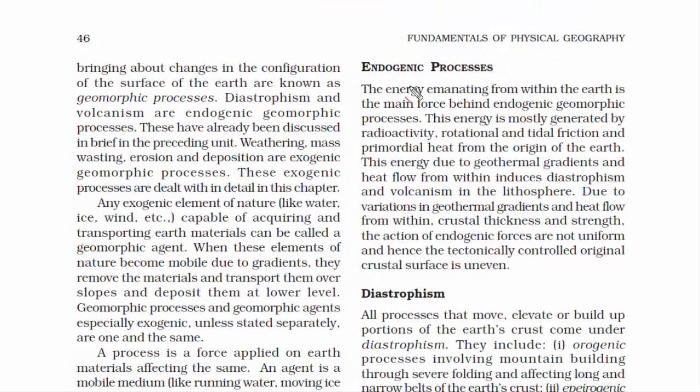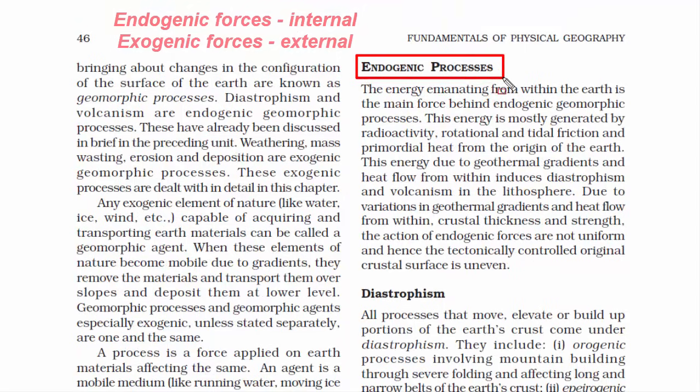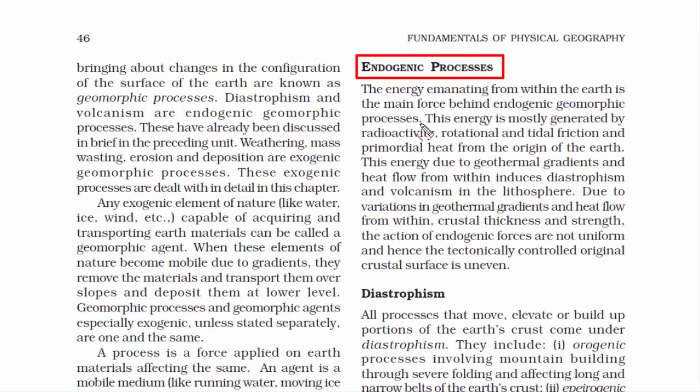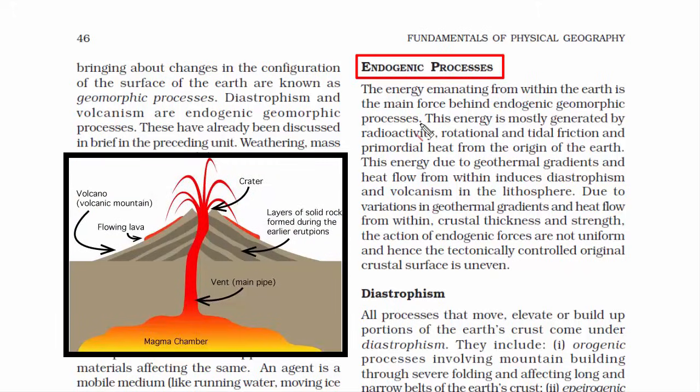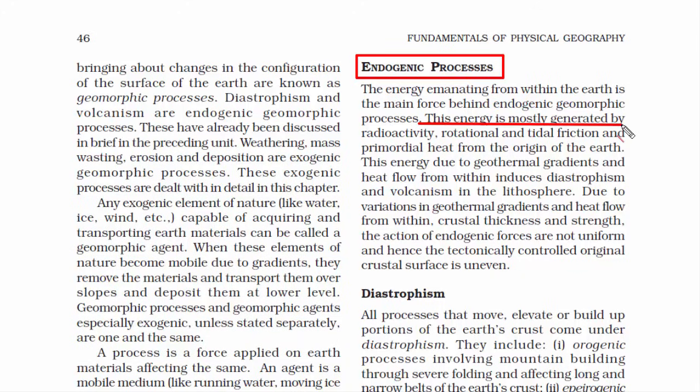Now we are going to read about endogenic processes. We have read about the meaning of this term endogenic. Endo means internal or inside. So these are the processes that take place within the Earth's interior. So there's only one substance inside the Earth's interior which has massive energy to cause all sorts of changes to the Earth's surface. And that is this hot molten material, which is known as magma. All sorts of big massive physiographic changes occur due to the movement and the heat generated by magma. Always remember this point.